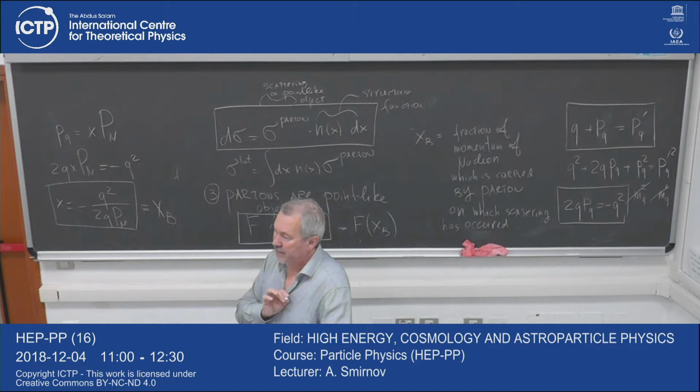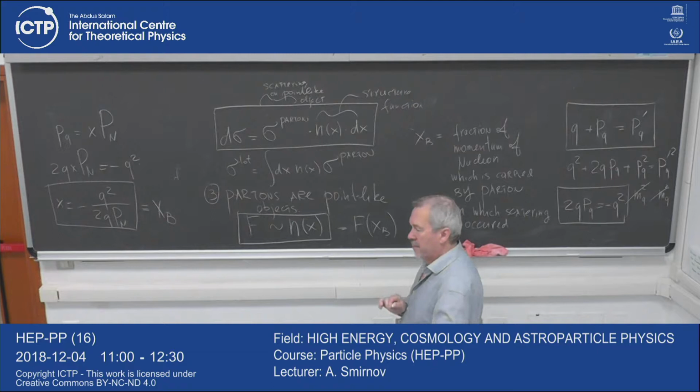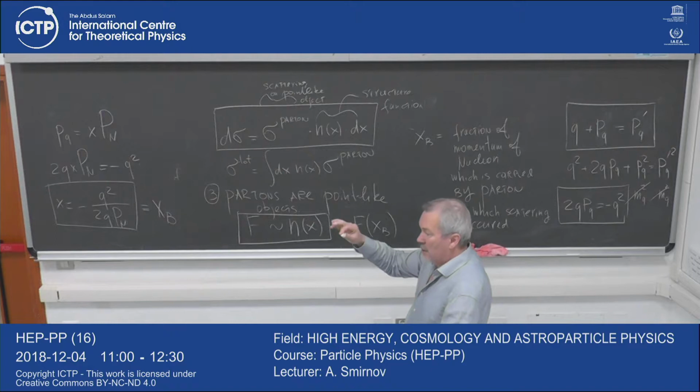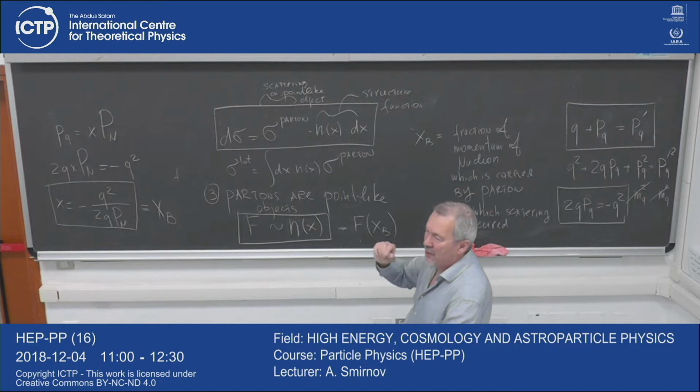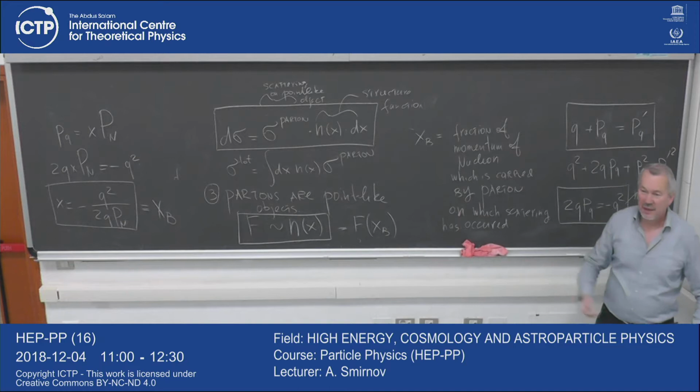Do we have a sharp value of this momentum, or do we have a spectrum? Yes, what is assumed, of course, is that you have a nucleon, and inside the nucleon you have partons with different x. But if you have observed a single event with a given Q squared, then you can reconstruct what was the fraction of the parton on which scattering occurred. Okay, and so in this way we also reproduce the scaling, right? We find that the structure function is determined by XB, which coincides with X.